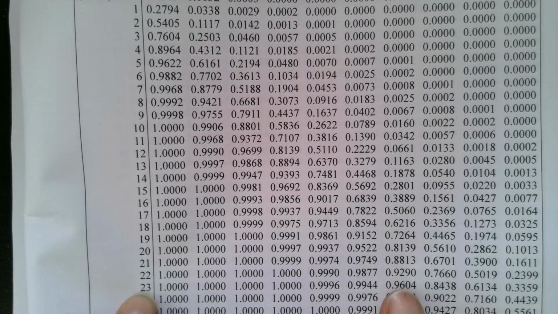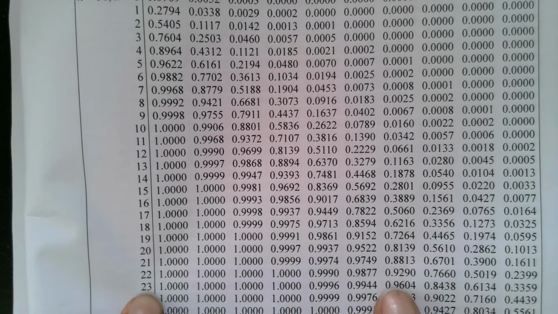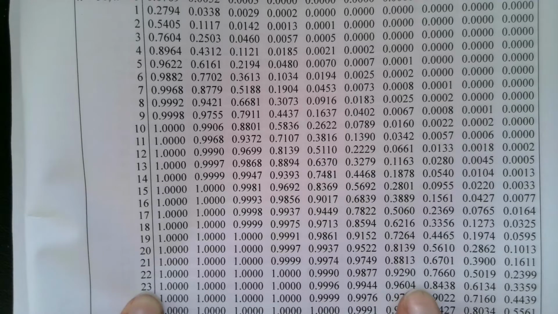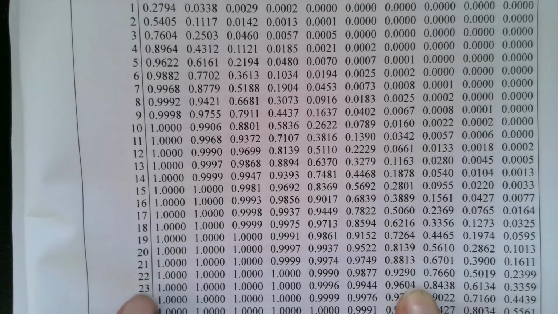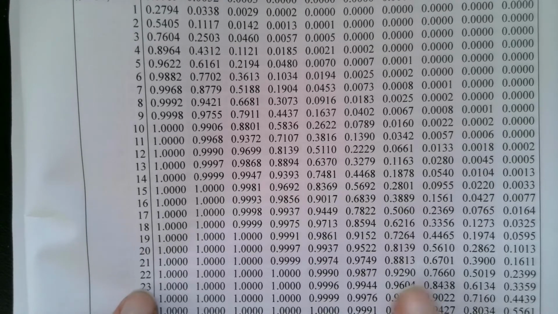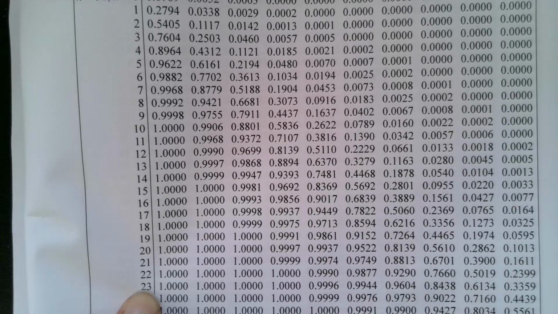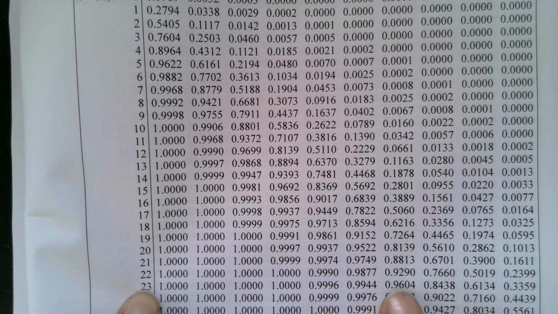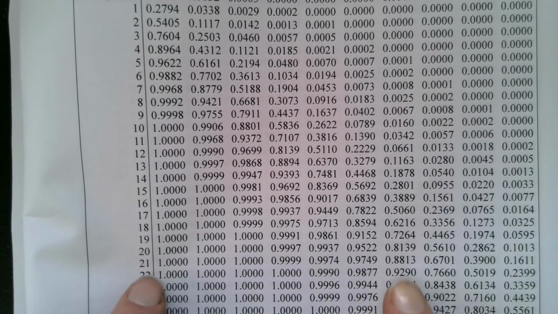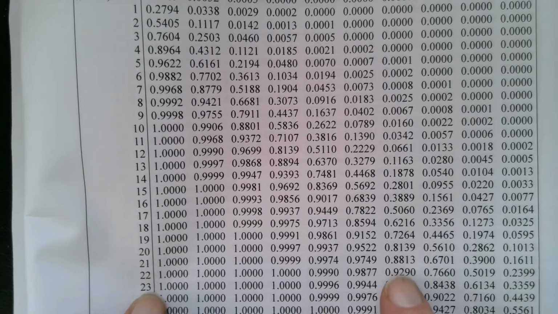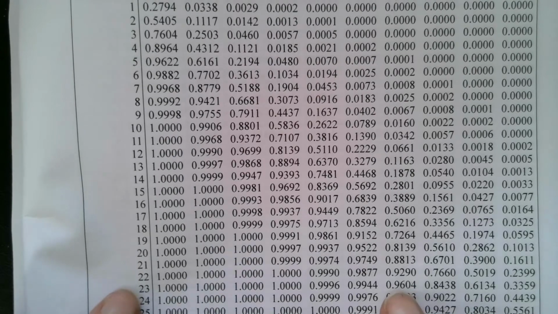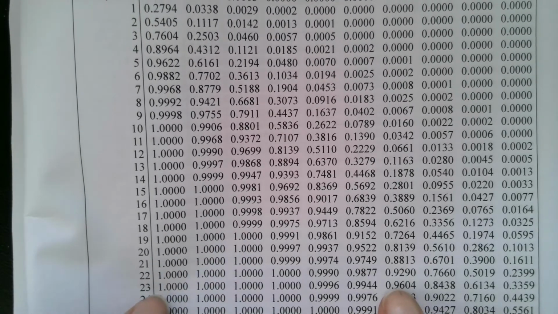And then at 23, the 23rd person knocks it up to 0.9604. So at that point or less, if you've got 23 or less, suddenly we're okay. Now does that mean the 23rd person is in the region? It doesn't, because that 23rd person is making that jump up to there, isn't it? So it's only more than that that we can be happy with.